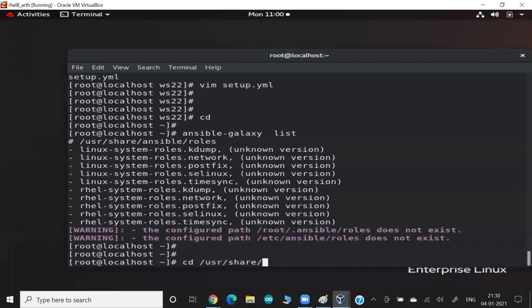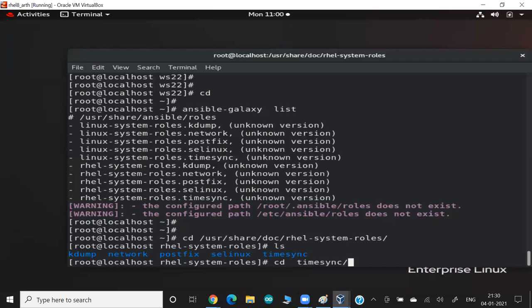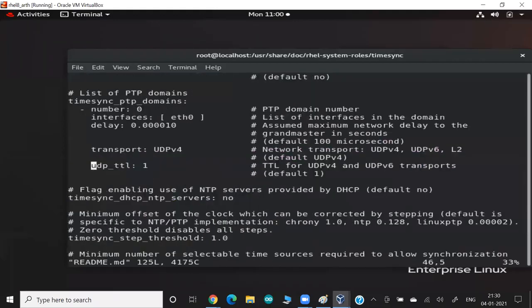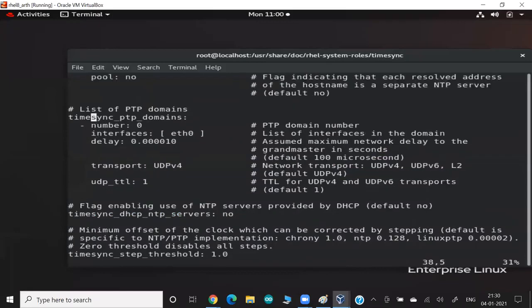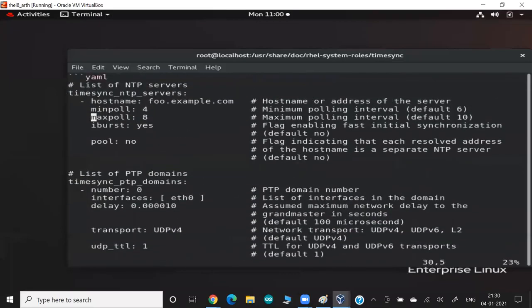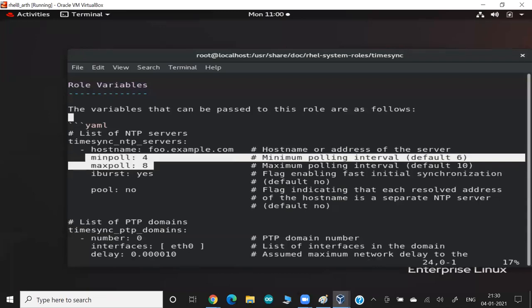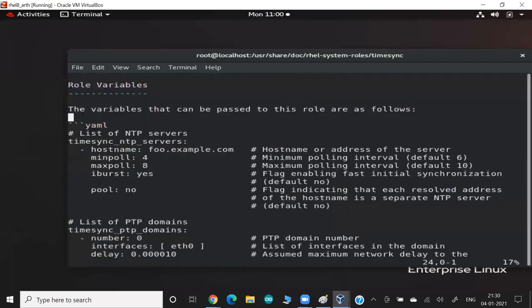If you go to usr share doc rel and timesync, let me open the readme file. So maybe this is the variable they are talking about. They say you have to use these variables also. Let me use it very quickly, right? Maybe.